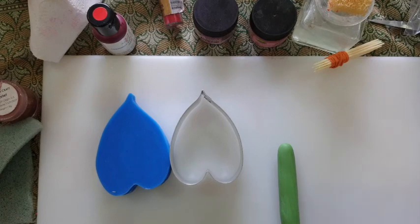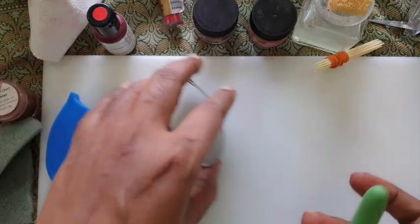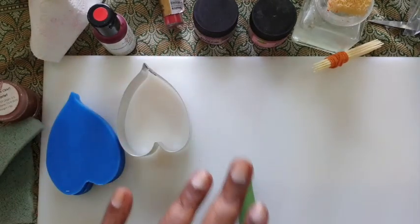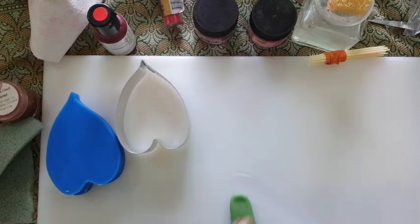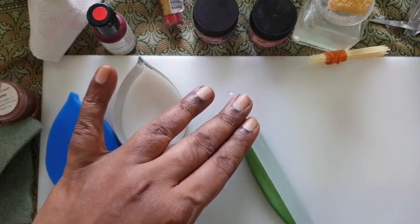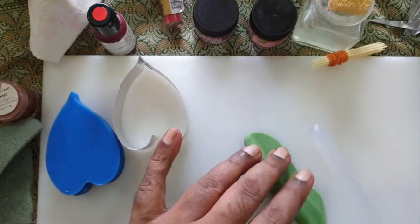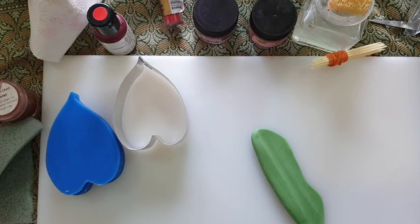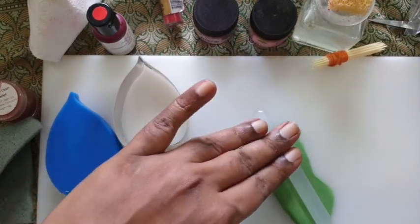Okay, now the foliage we are going to do. So I've just taken a base of green, foliage green, and then worked on it. Now make it as a sausage. Then once again go up, press and release. Slowly you should do this process until you get a nice ridge. So that is more important. When you press directly, then there are chances for the paste once again to get damaged. So press and release as much as possible.